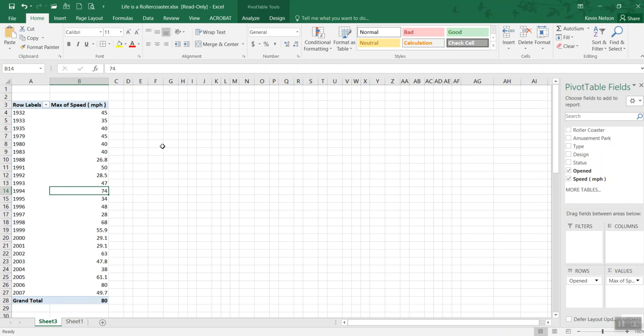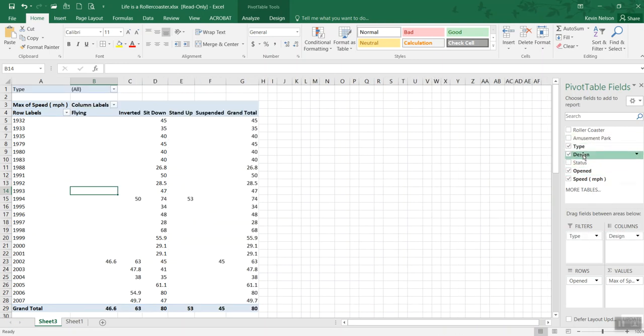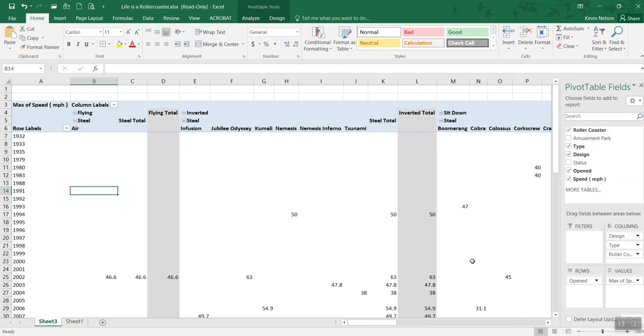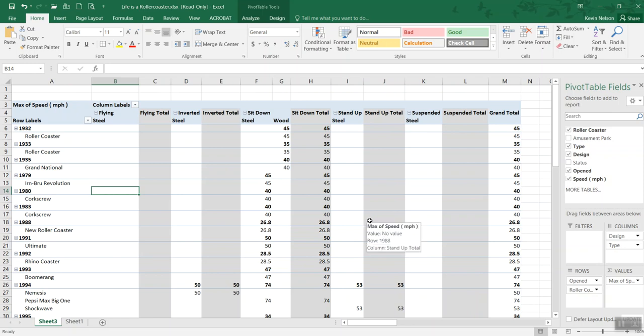So I'm going to ask you to play around with these kinds of things and create different pivot tables. You have this one that is life of a roller coaster. The other one will have a group of data that you can play with as well. Just move things around, play with it. My advice up front is don't worry about filters for now. We'll get to that. Otherwise you start getting these groups of data and you start looking at it going, I don't even know what I'm looking at anymore. Keep it simple. Make these simple.